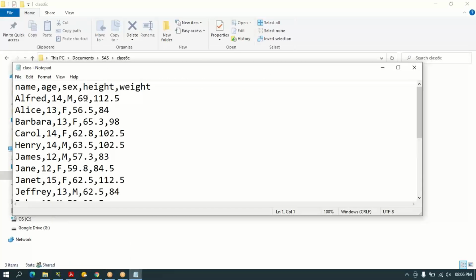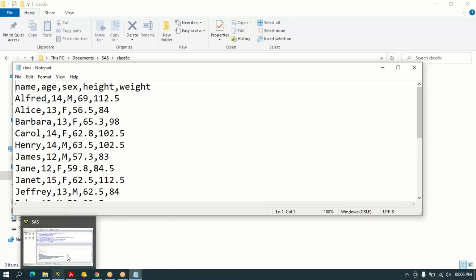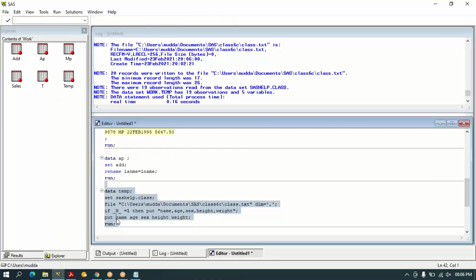You can see here, whatever the character that you have specified in the put statement, those will appear here. Normally, whatever the column names you have used, you have to just copy paste those column names. It will be easy because whatever the order that you specified here, in that order only the data will be written.